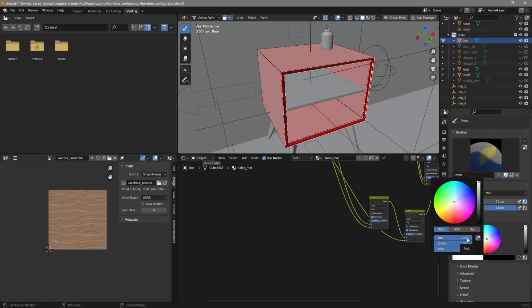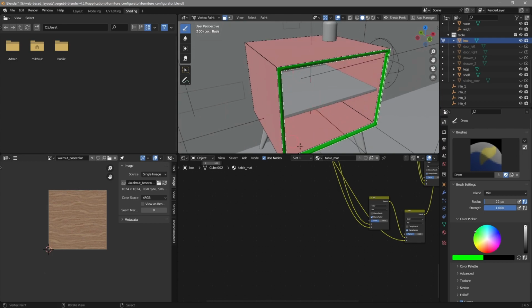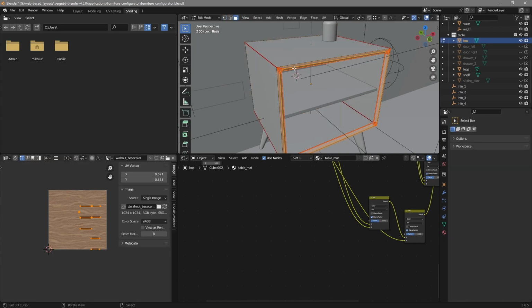We need to do it just the same way as before. Let's bring red channel and blue channel to 0 and green to 1. Alright, now let's press Shift K, and it will paint all selected vertices at once. They will become green.